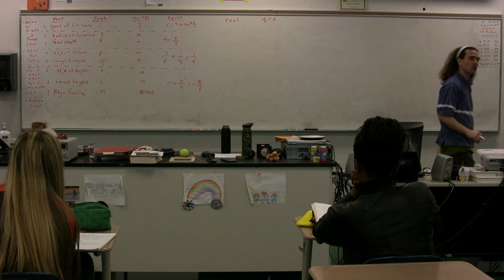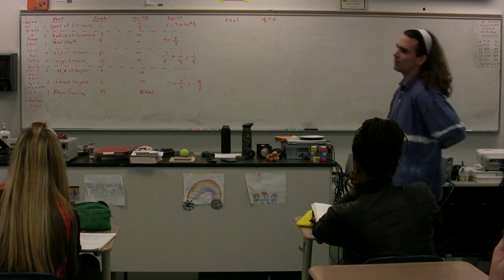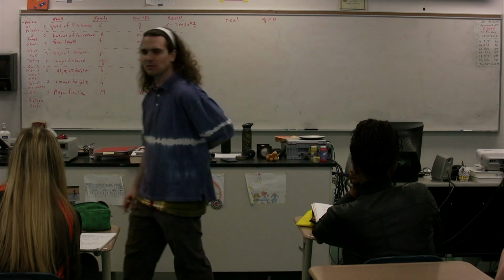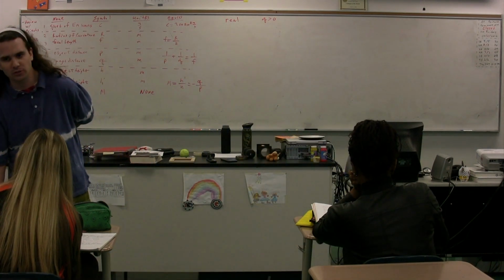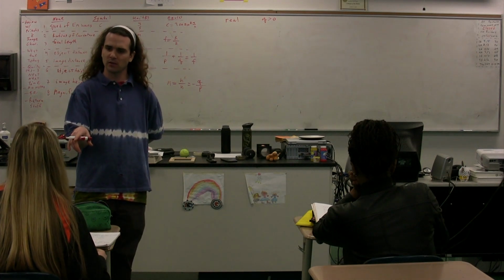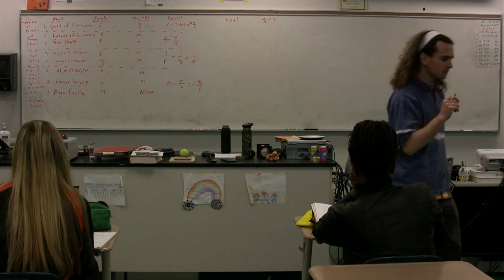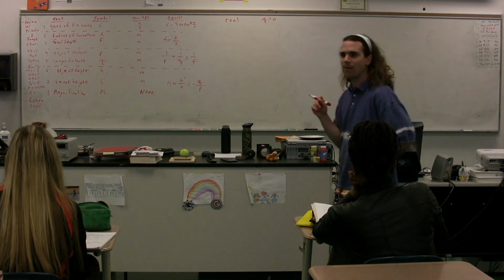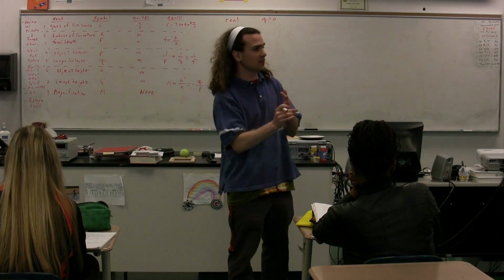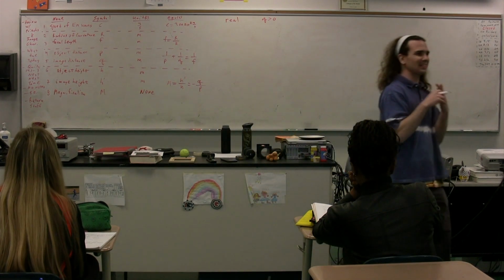Okay, so there are 3 things I want you to remember about the image being real, what it means to be a real image. Connie, give me something of what it means to be a real image. Laura, you said one of them. What did you say? If it's in front of the mirror. So a real image is in front of the mirror. That's one of them. Connie, give me another one. The reflected rays intersect.